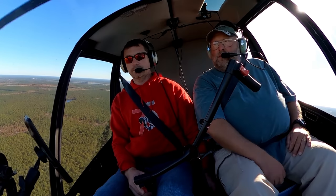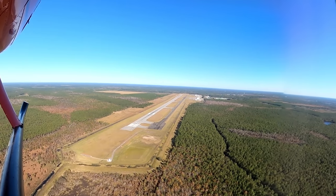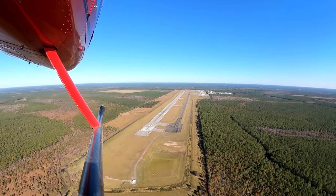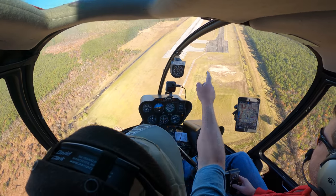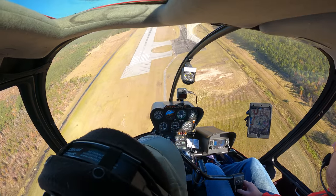That's for sure. So if you're losing the engine now, you think you could get to the runway? I think so. Yeah, absolutely. Think you could successfully do a full down at the runway? Yeah. All right, go ahead and enter. All right, let's go to the taxiway. Looking good. Check up a little bit. Perfect.